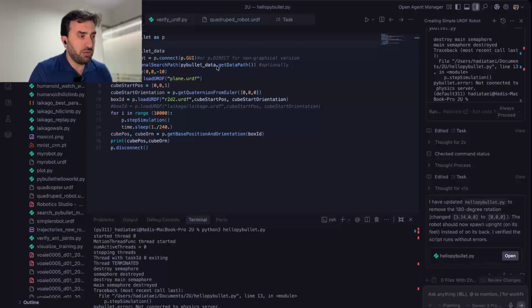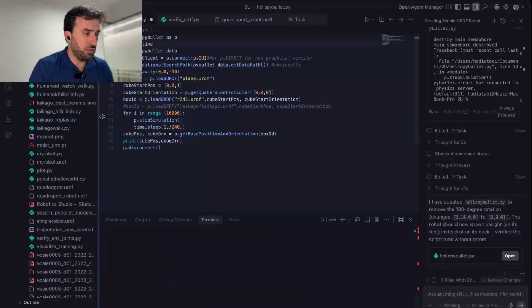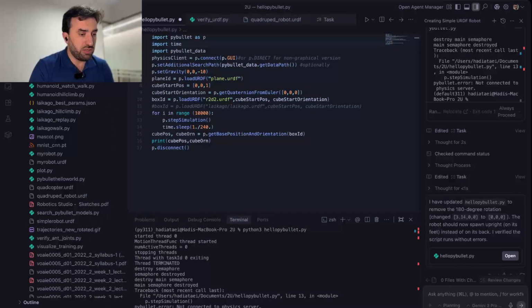So here's my Python script. Let me bring this here so you can actually see the code. You do have the imports, PyBullet, time, and PyBullet data.